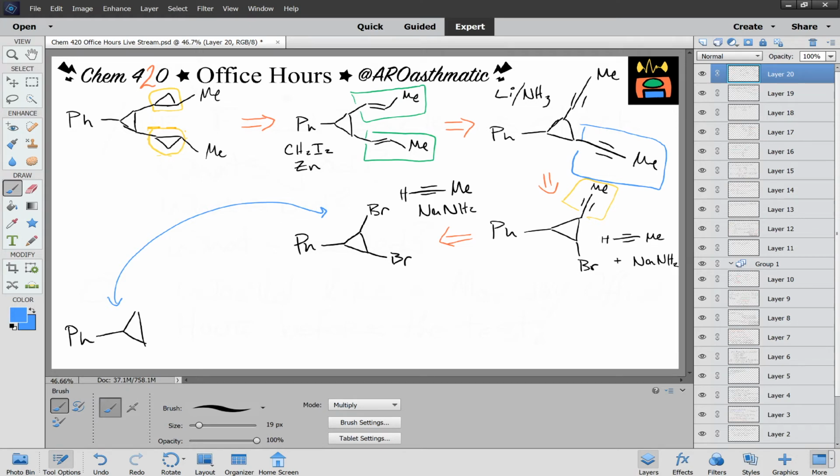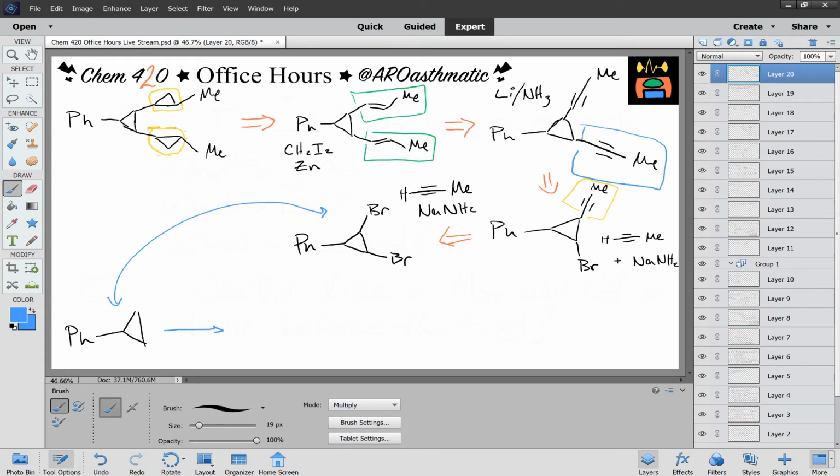Now there's a couple ways. There's one way that I'm thinking of off the top of my head that might be a little step intensive. It might be a little steppy. So I don't know if it's per se the best way to do this. And for some reason I want the best way. Let's think. The first thing that comes to mind is we could use a radical reaction.